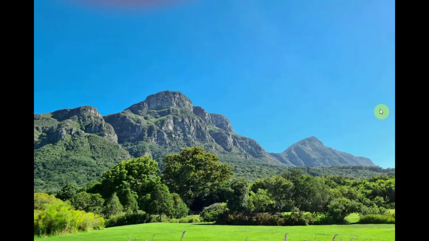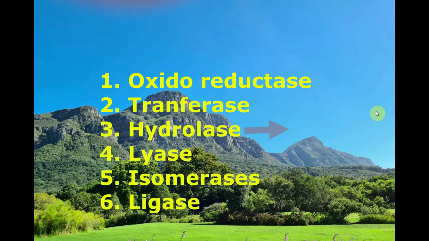We are going to study the classification of the enzymes. Okay, see here, enzymes are classified into 6 major classes. So what are the 6 major classes? One class is the oxidoreductase. Number 2 is the transferase. Number 3 is the hydrolase. Number 4 is the lyase, number 5 is the isomerase, and the last, the 6th one, is the ligase. Okay, all the enzymes fall under these 6 categories.